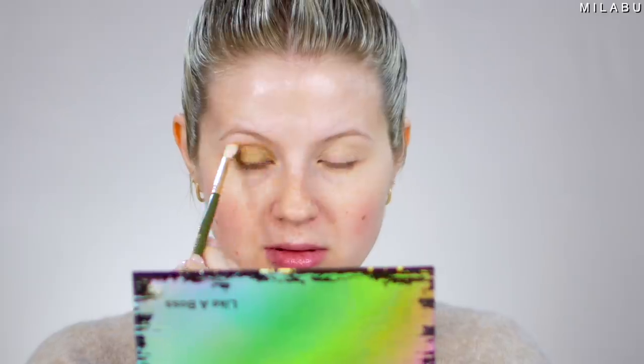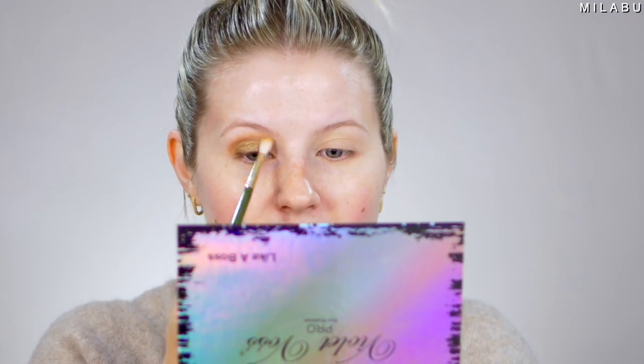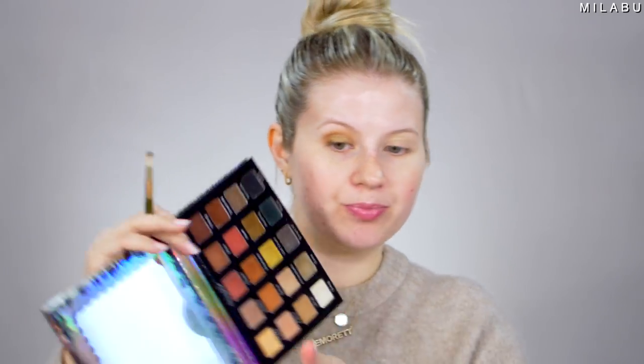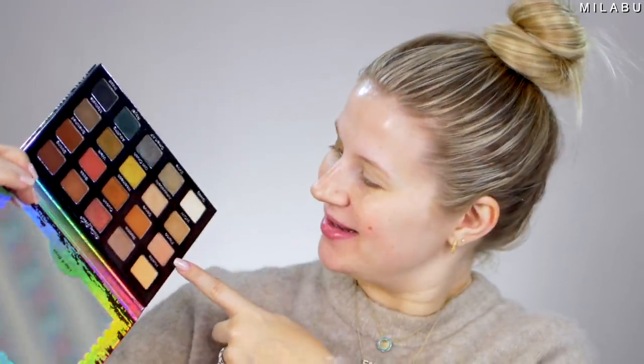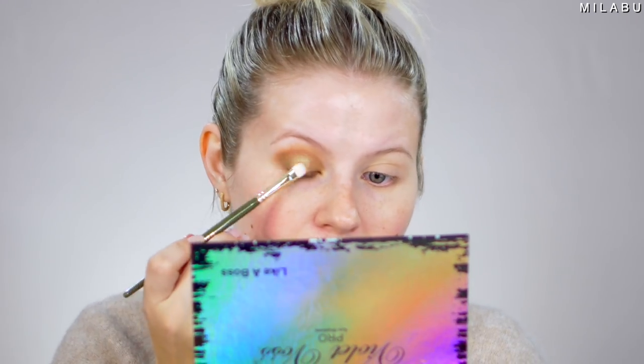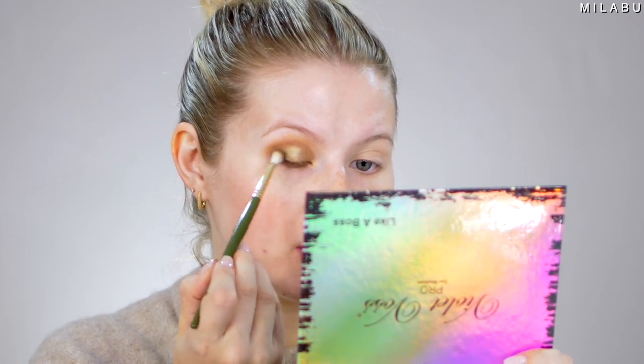I'm gonna go in with Woman Crush Wednesday for the crease. I'm gonna take the lightest shade called Hustle. I'm gonna bring that right in here. Take a smaller one. I'm gonna take Motivate, this really cool toned shadow right here. I'm gonna take the shade Amazeballs. I like the name, where is it? This one right here, right above it. Get it wet. I wanna apply that right just in the center. I'm just gonna go back into Motivate, that darker matte shade. Yeah, that's actually kind of pretty good. Gives it a nice foiled effect.